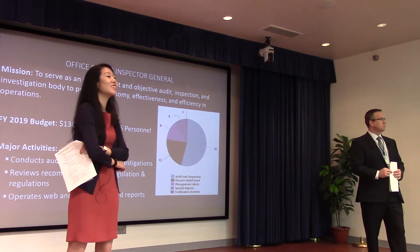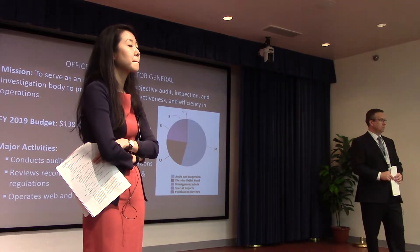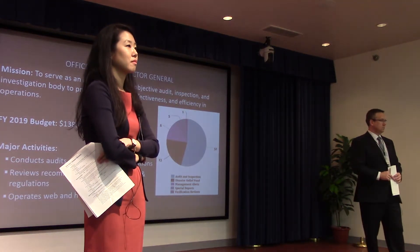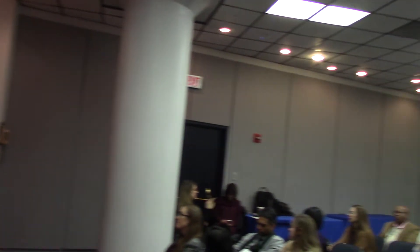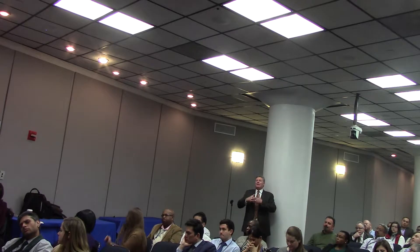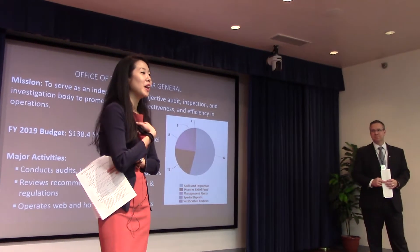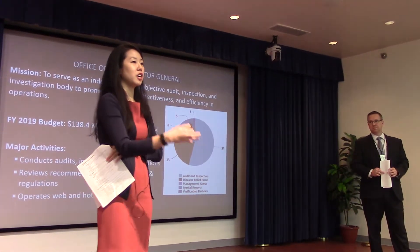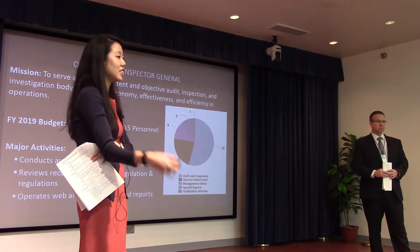I imagine several people in this room work on their own component budgets and furiously get them together to meet a deadline for submission to the department. What happens when those budgets get to the department — both in the budget division and the longer-range look that PA&E takes? Compliance plans are submitted to PA&E. PA&E looks not just at the budget year but budget year plus four — we look at the FYHSP and make FYHSP programmatic decisions.